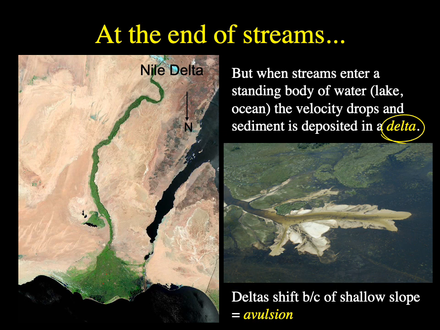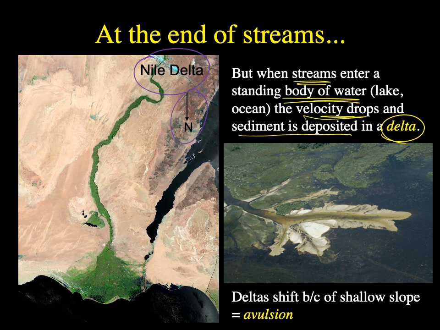It's a similar principle, in that the river is going to be doing its velocity thing. It's going to be moving quickly and carrying all of its stuff. And when the velocity of the river drops, it's going to then drop all of its sediment. But the reason why the velocity drops here is not because you're leaving the mountains. Instead, it's because you're entering a standing body of water. And so when a stream enters a standing body of water, the velocity drops, you deposit your sediment, and you get a delta. Here's a beautiful example of the Nile River Delta, right over here on the left.